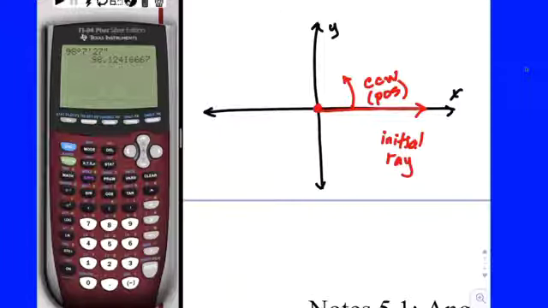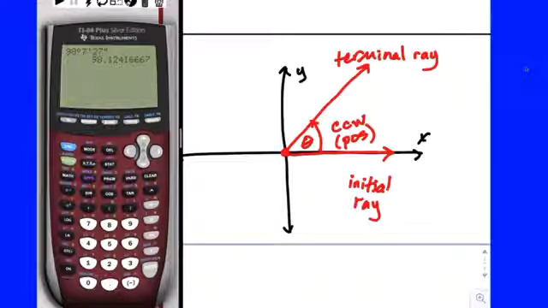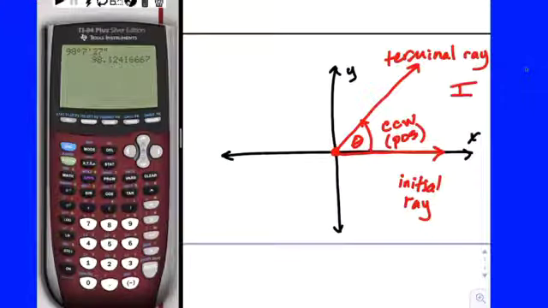A positive direction. So you can rotate all the way around between 0 and 360 and stop. Wherever you stop, you're going to get that other ray, which is called the terminal ray. And that angle there, theta, would be now a positive acute angle in quadrant one. It has an initial ray, which is always on the positive x-axis, and the terminal ray can land anywhere. We designate the counterclockwise position as positive, because that gets us to rotate through quadrant one first. And notice if I keep rotating, I get my quadrants labeled 1, 2, 3, 4. So if you've ever wondered why the quadrants are labeled like that, it's because of the way that we designate a positive angle.